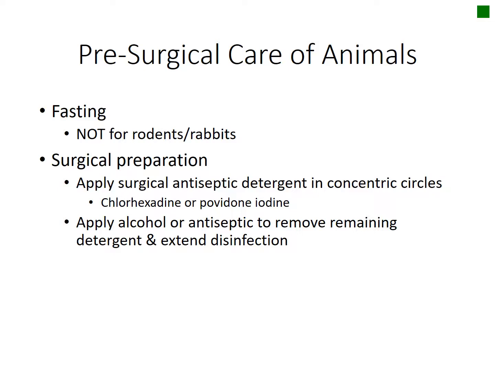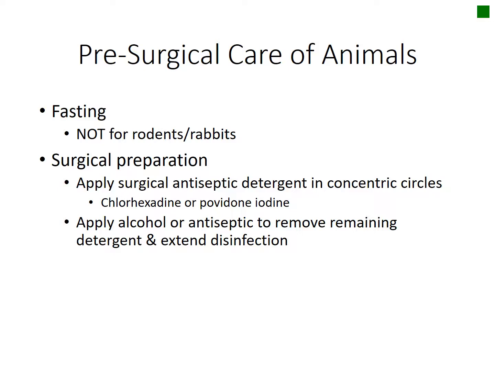If we're looking at guinea pigs, we tend to fast them overnight if the procedure includes endotracheal intubation, so that way there's no food in the folds of their pharynx to get in the way of the tube. And then we also, when we're preparing our patients, want to avoid wetting the animal beyond the incisional area, because that causes concern for hypothermia in our small patients.